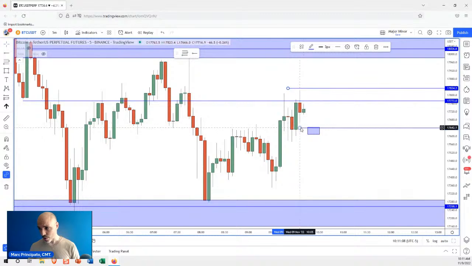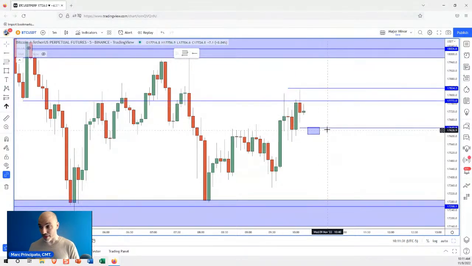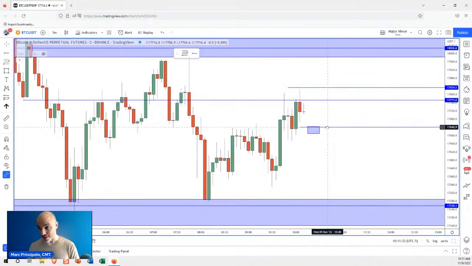How much is that? So if 17,650 is the entry for the short, what's this up here? That's kind of wide. That's like what, 823, that's like what, 150 points. That's a little wide, all right? But are my numbers right here? Yeah, so 650. Where is this over here? That's 600. Okay, yeah, it's about 150 points. All right, that's the risk.